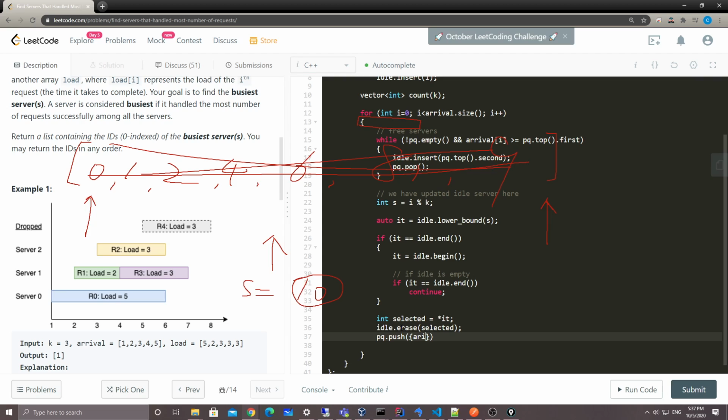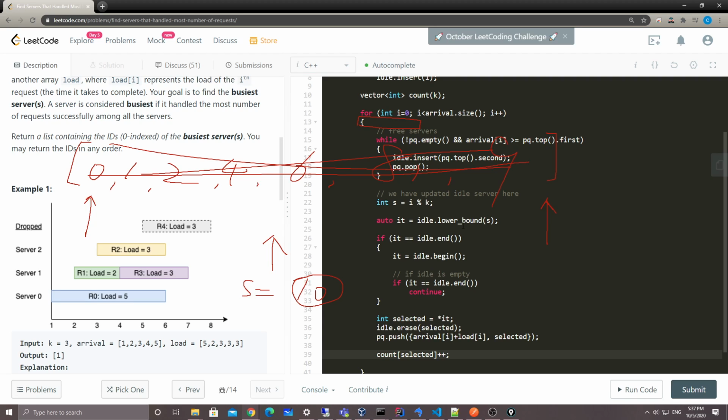Like I said, the first element is going to be arrival i plus load i, that's this request's ending time, and the second one is of course the selected server. And the last step is just to increase the count of the selected server by one.